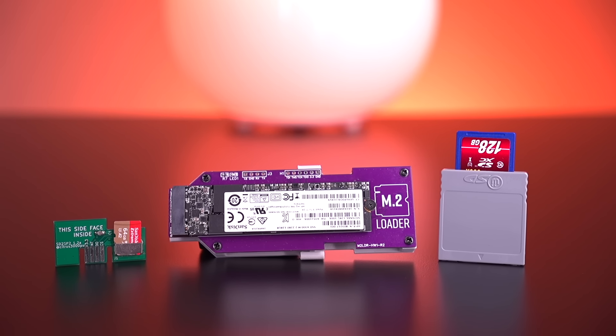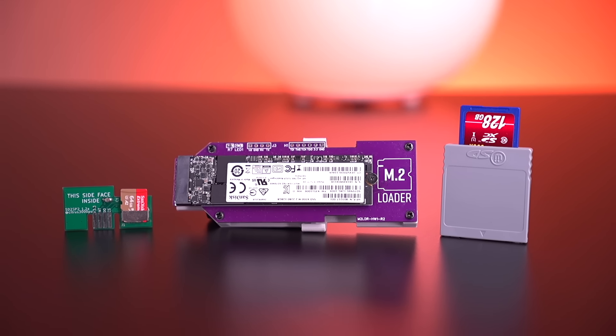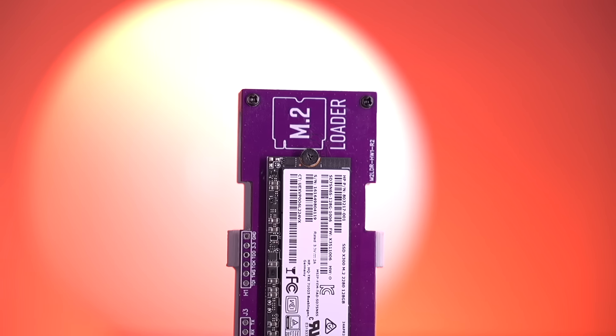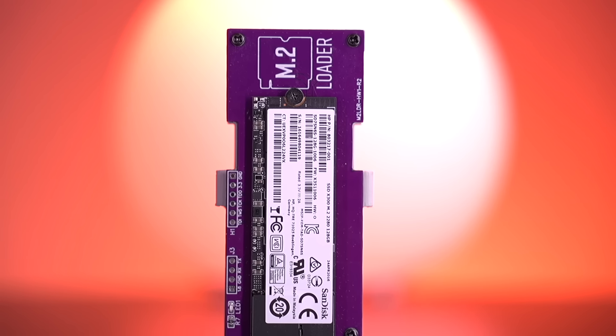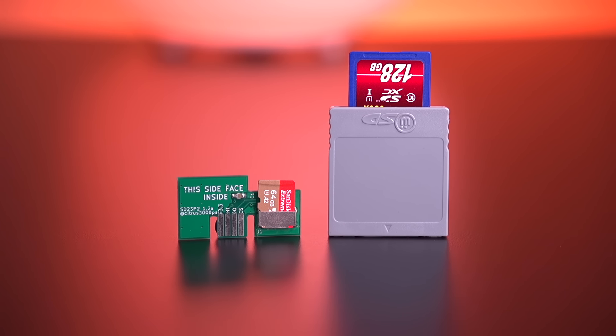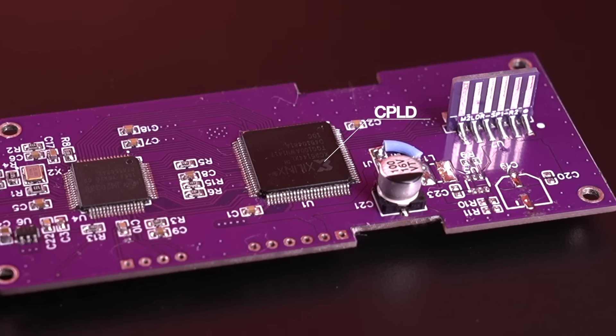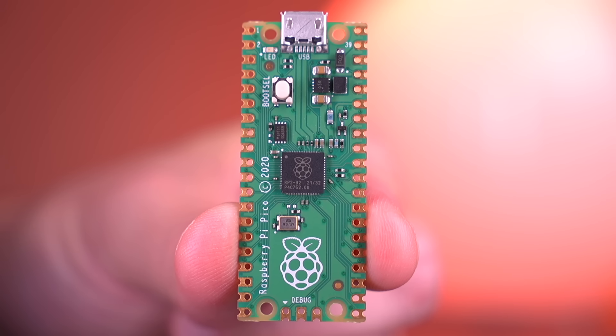One of the main benefits of using the M.2 Loader is its ability to load games quicker than the SD to SP2 adapter and the SD Gecko. This is actually a really interesting point because the SP1, SP2, and the memory card ports all share the same bus, called the EXI. One would expect that all three ports exhibit the same data transfer speed — and this is what makes the M.2 Loader so great. Both the SD to SP2 adapter and the SD Gecko are essentially dumb devices; they simply interface an SD card with their respective ports. The M.2 Loader, on the other hand, utilizes a fancy integrated chip which enhances the data transfer speed between the SSD and the GameCube. In the case of this prototype, all the magic lies in the CPLD, while the future variant will use a Raspberry Pi Pico chip. This in essence makes the M.2 Loader a smart adapter, and therefore exhibits increased data throughput, improving not only load speed but also game compatibility.